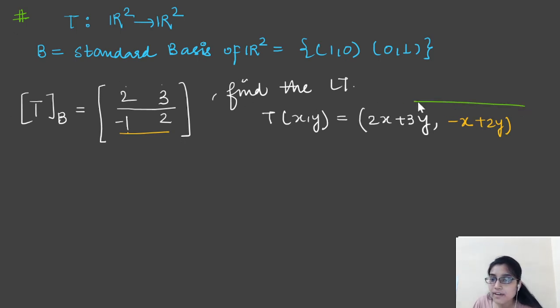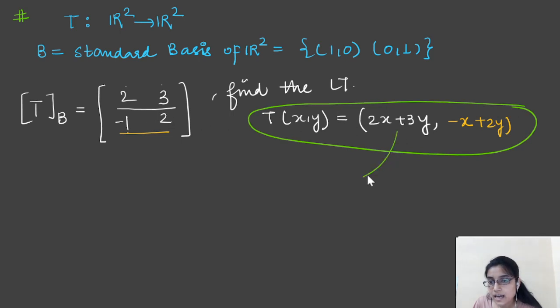And if you have any doubt, you can take it in the reverse direction. If we had to build from here to here, I have told you, the first component will give you the first row, 2x plus 3y, coefficient of x, coefficient of y. The second row will give you the second component. So this is the coefficient of x, this is the coefficient of y. So you can also tally whether whatever you are doing is correct or not.